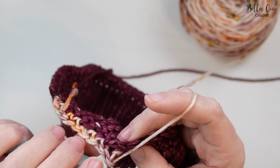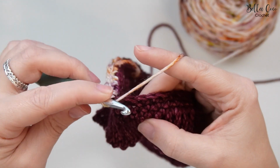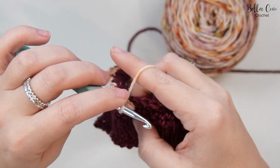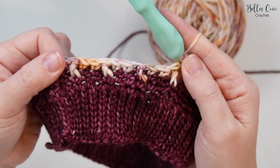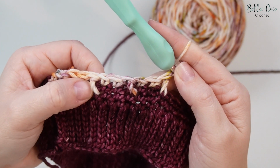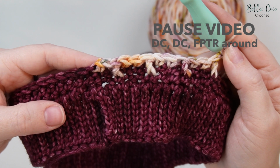This is the hardest of the rounds. Once we actually start building this pattern, it gets much easier to work into. So you're just looking at missing those 2 stitches 2 rows down and then working that front post treble crochet. So this is what it's going to start to look like. You're going to repeat that all the way around, double crochet, front post treble crochet around the double crochet from 2 rows below, and then meet me back once you meet yourself at the beginning.